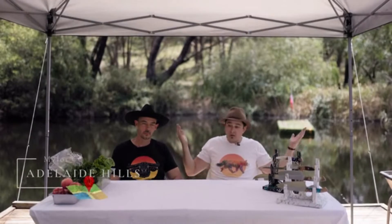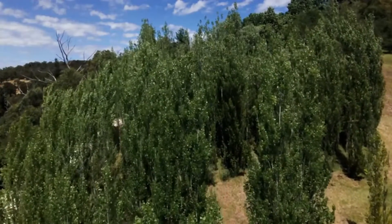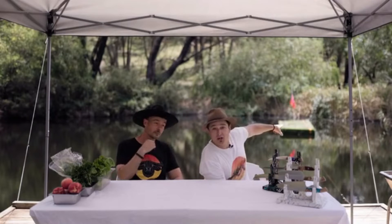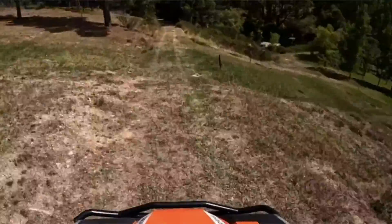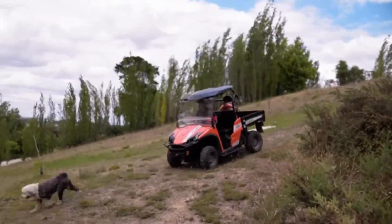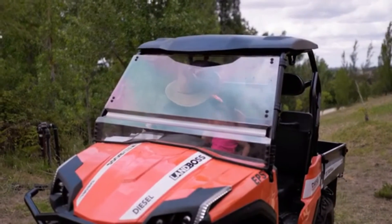This is the Adelaide Hills. We're at a mate's house on his dam — this is life, it doesn't get much better than this. We've got the barbecue, we're gonna eat some food, have a good day, and play a bit of golf. He's got four kids, a beautiful wife, 11 acres — we've got yabbies behind us, we're gonna throw one of them on the grill, and the odd kangaroo running past. It's pretty exquisite and we don't forget how lucky we are here in Australia.